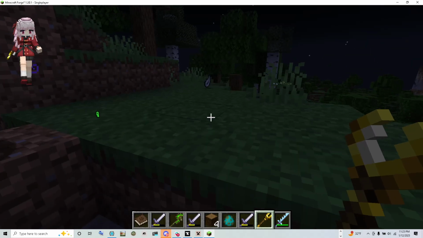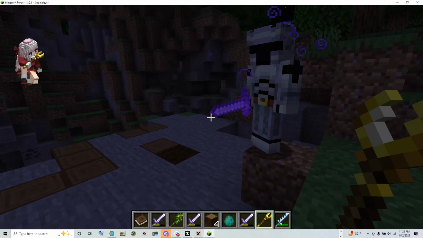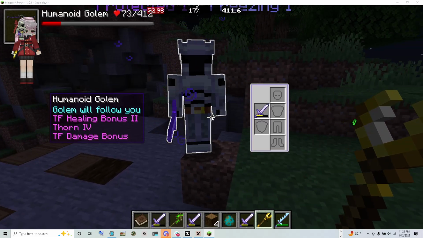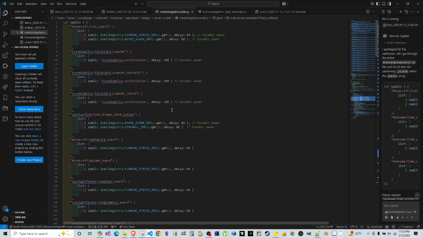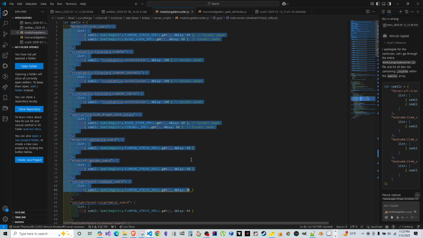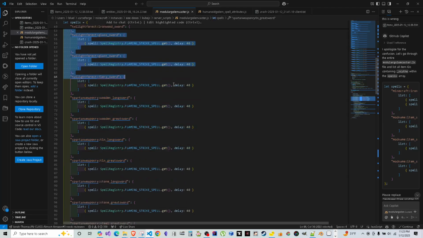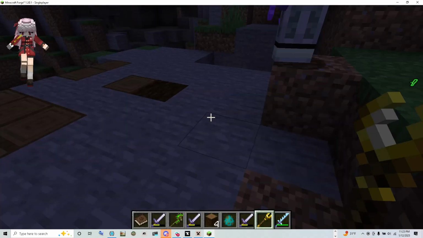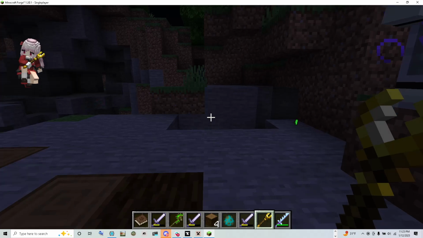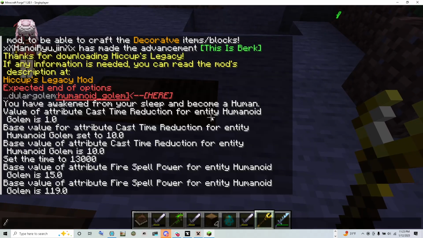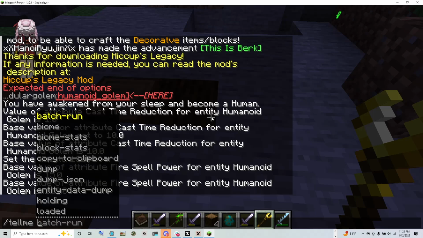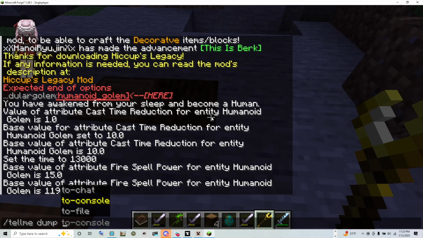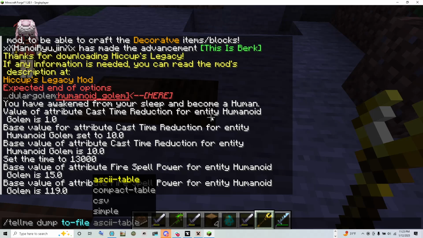All right, so that's pretty much it. What you can do here is just add whatever weapons you want. This is what I use. I use the mod called Tell Me. Dump to file.